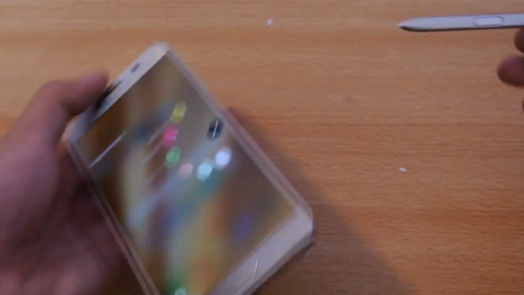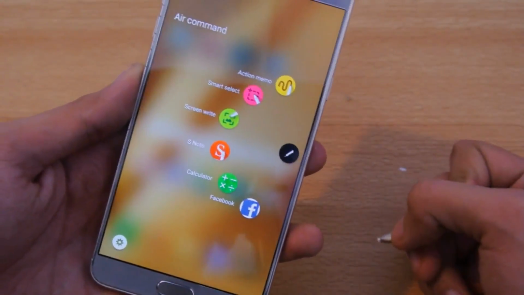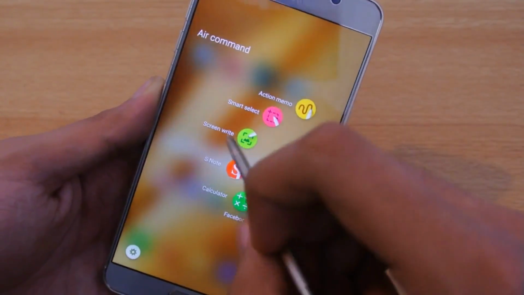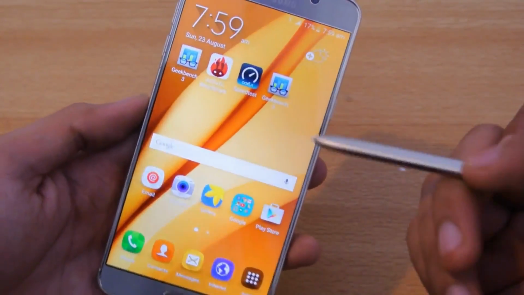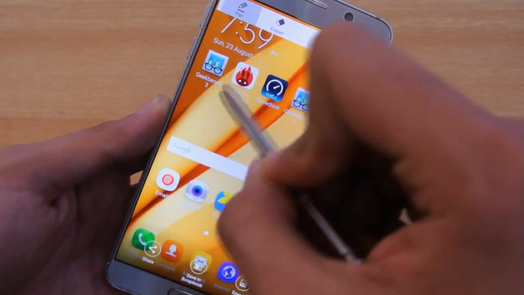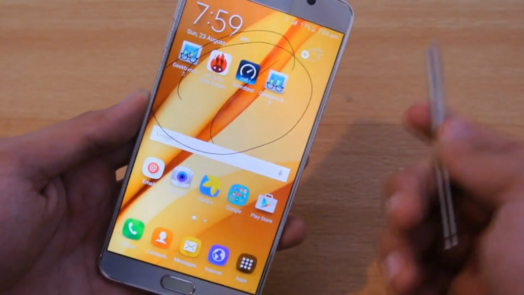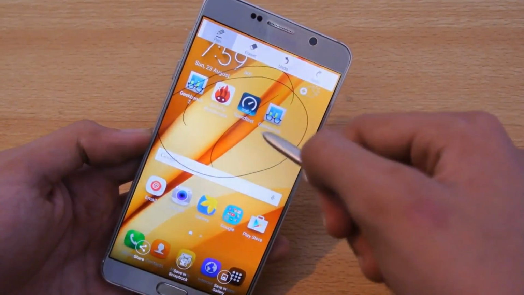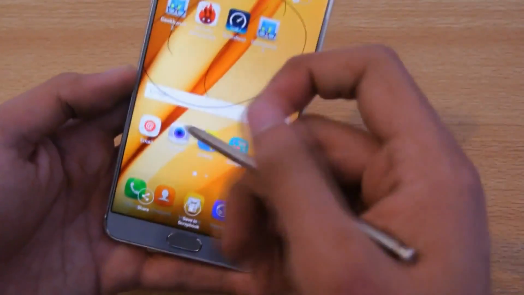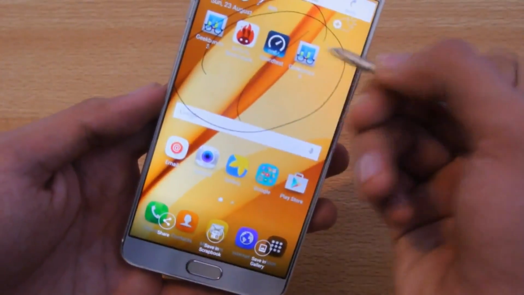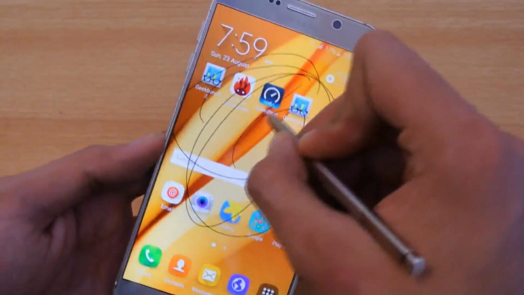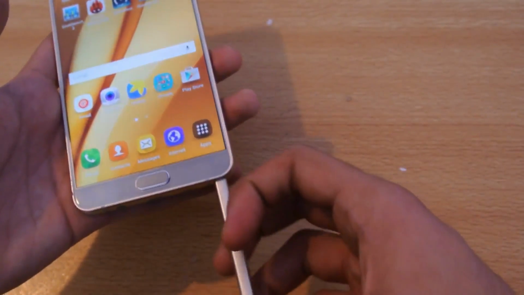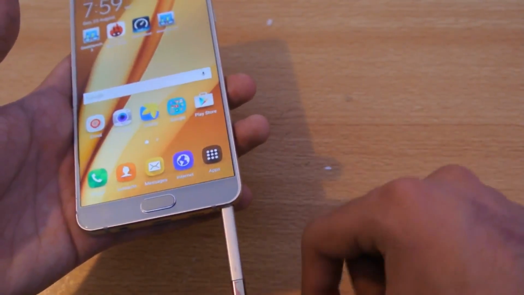When you bring out the S Pen, you can actually see a pretty nice option. It's called S Screen, right? Now, basically, what this option will allow you is a new advanced form of taking a screenshot. It's gonna take a screenshot immediately, and you can circle anything you want to. For example, if you're using Facebook and you want to make a quick meme, if someone made a mistake of grammar or something like that, you can take a screenshot right here, bring out your S Pen and just circle his mistake, and then post it on Facebook and everything like that. And you can do crazy stuff with this. You can also highlight faces by taking a screenshot of a photo.